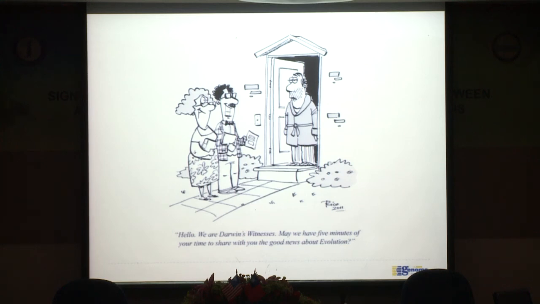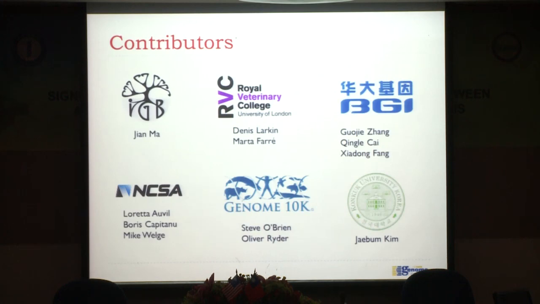But the good news about evolution is that we have such enormous power from DNA sequencing and our bioinformatics tools and visualization tools that we're truly at the dawn of a new age of evolution as a science. Okay, not just an observational thing, not just to build phylogenetic trees of animals, not just to hypothesize about adaptation, but to really understand the molecular genetic basis of how these changes have occurred through evolutionary time. And these chromosome maps, comparative chromosome maps, finally provide an evolutionary framework to do so.